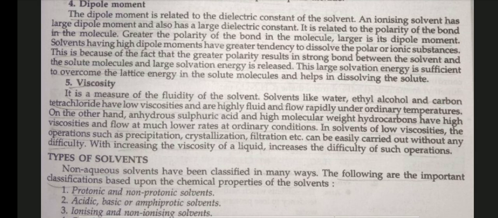Fifth one is viscosity. It is a measure of the fluidity of solvents. Solvents like water, ethyl alcohol, and carbon tetrachloride have low viscosities and are highly fluid and flow rapidly under ordinary temperature. On the other hand, anhydrous sulfuric acid and high molecular weight hydrocarbons have high viscosity and flow at a much lower rate at ordinary conditions.